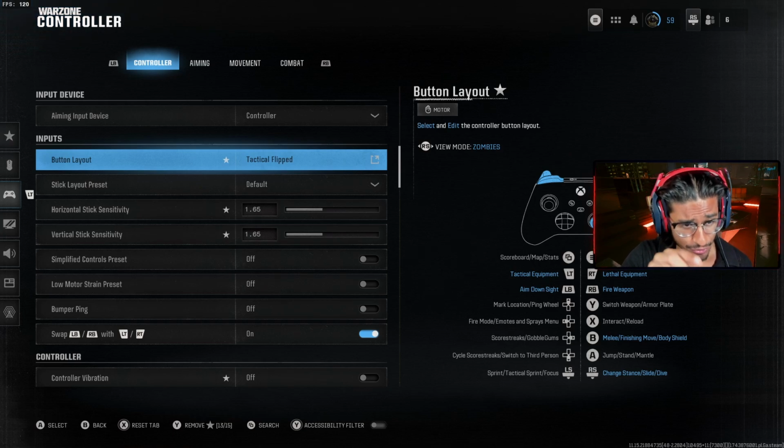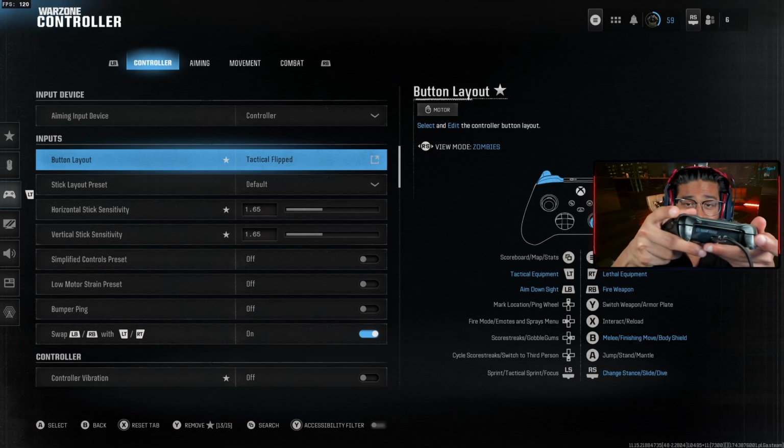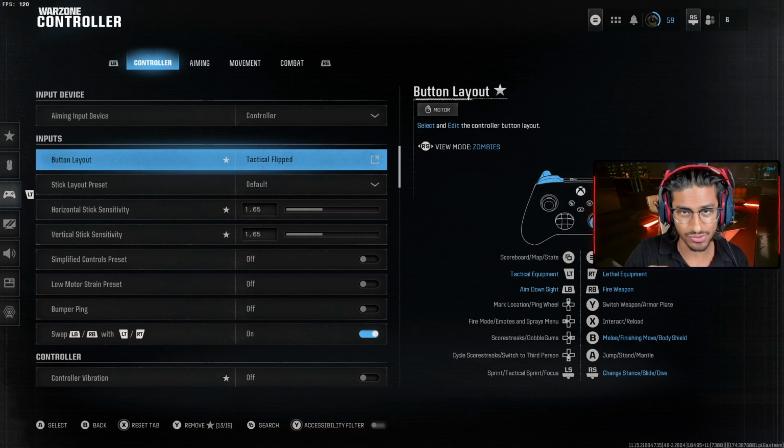For your button layout, you want to be playing on tactical. Now, it's simple. You want to be playing on tactical because you want to be able to crouch with your right stick. This helps you with your slide cancels. So trust me when I tell you, you definitely want to play on tactical.